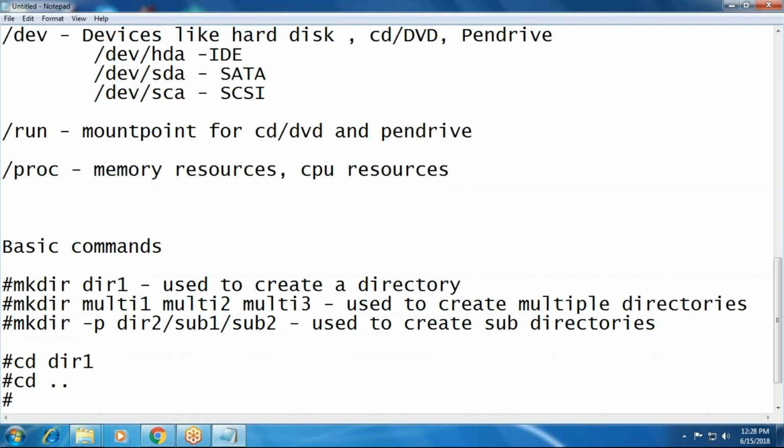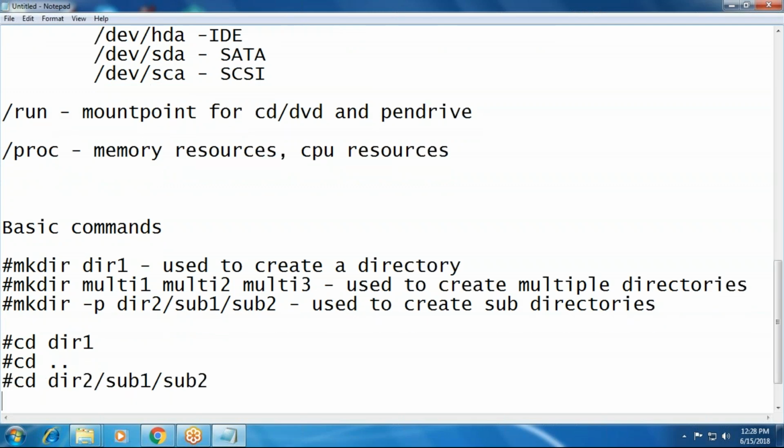If you want to navigate to subdirectories at a time, then I will do like this: cd dir2, in that sub1, and in sub1 sub2. Then I can directly navigate to the sub2 directory.